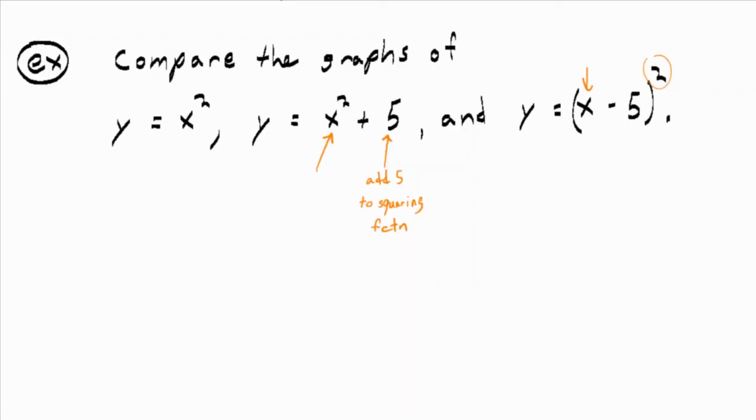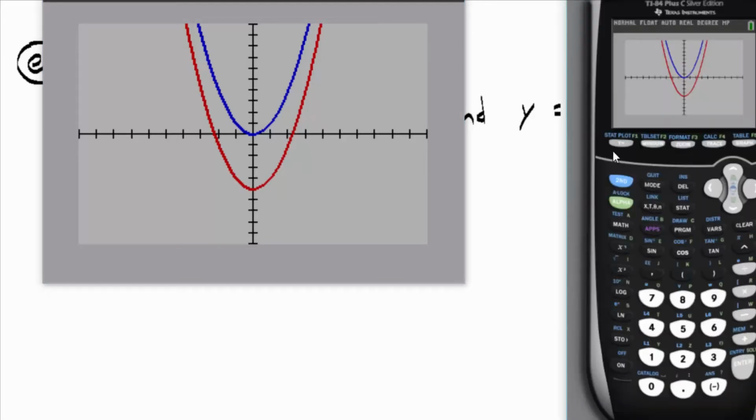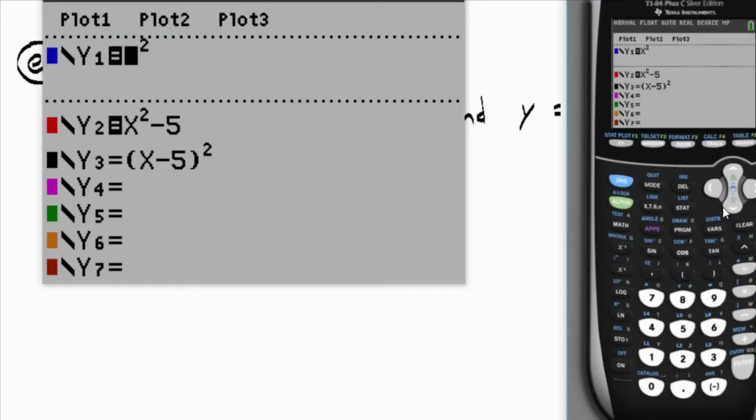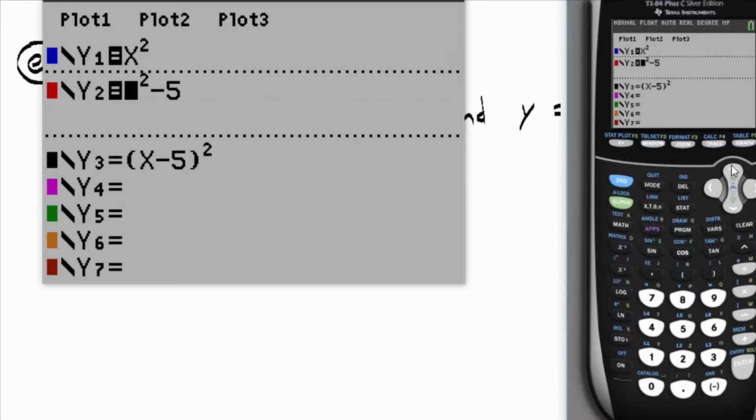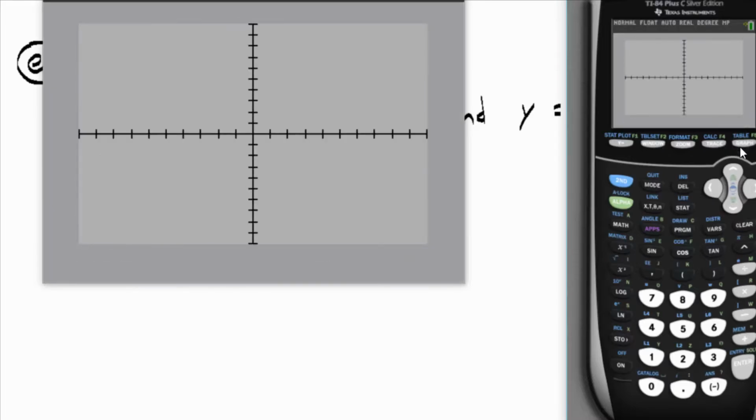Now that should make total sense to you. Oh, I used minus there, didn't I? And I said use plus. All right, take 2. What's your prediction? This is a good opportunity to predict. What's x squared plus 5 going to look like then? In comparison with y equals x squared, it's going to be the same picture except it'll be moved up 5. Okay, so that's our prediction.